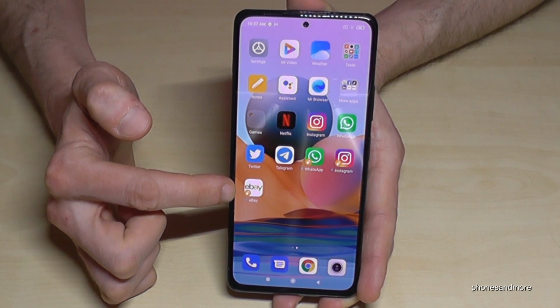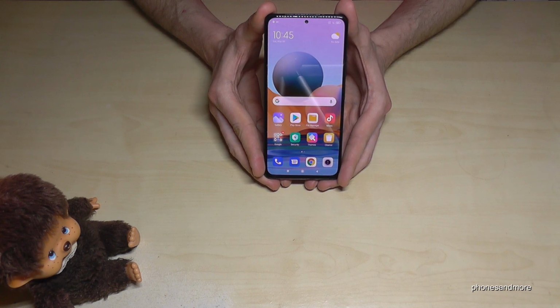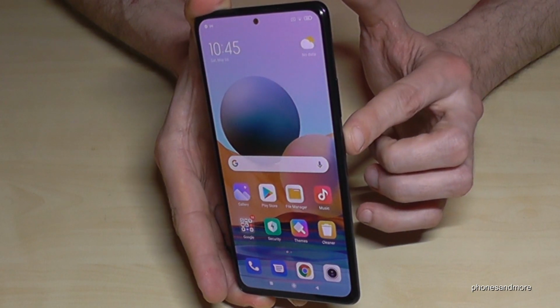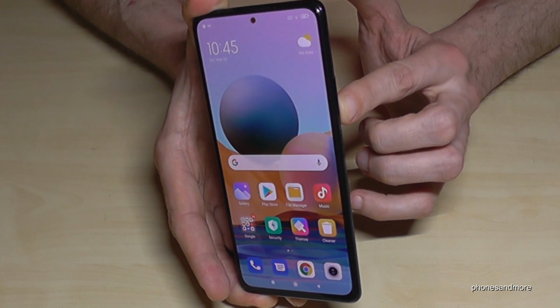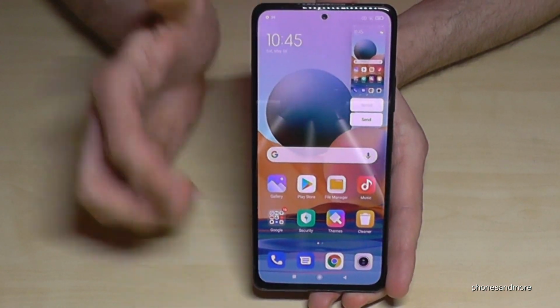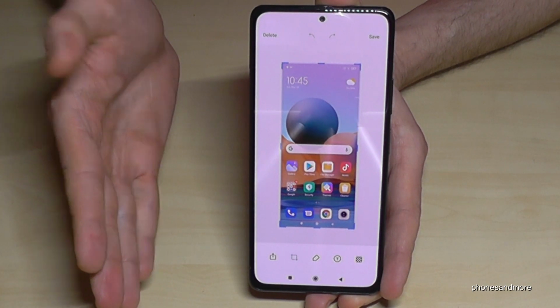So very nice. The next point I want to show is you can take a picture of the screen, a screenshot. For that, you will need the power button and the volume down button. Press both buttons just shortly at the same time, and you will have a screenshot. Then you see here the preview, and if you tap on the preview, you can also edit the screenshot.